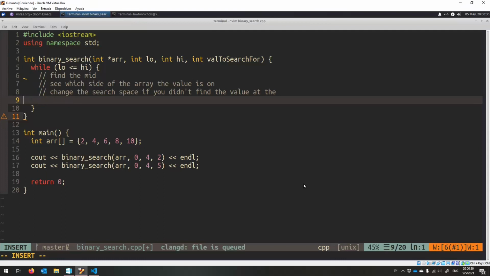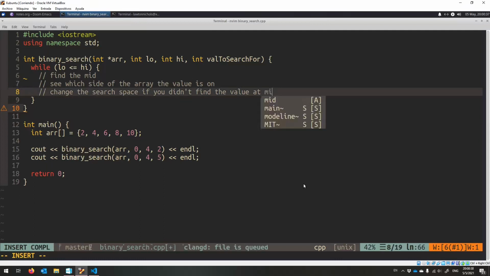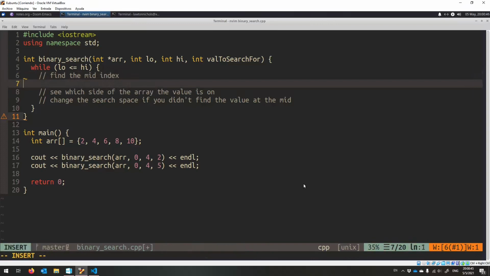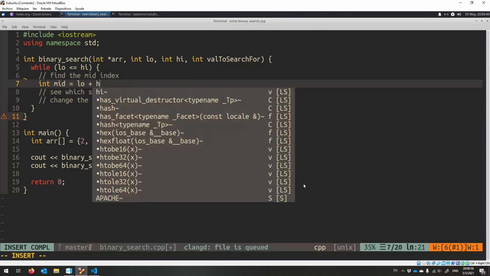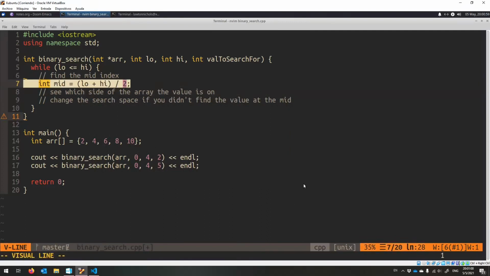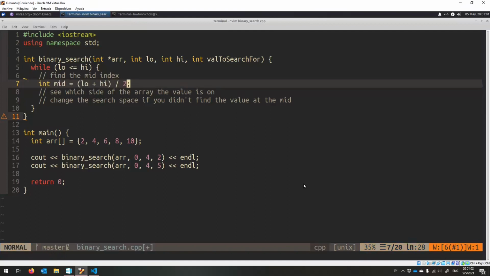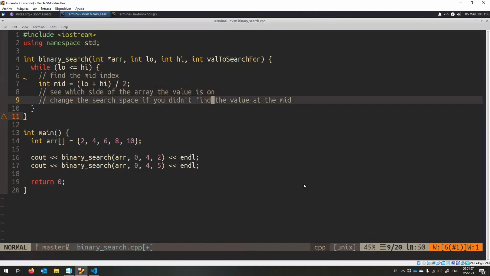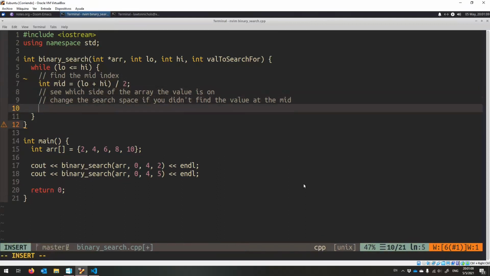So if you got really lucky, you might have found the value at the middle. Okay? So the mid index, that is low plus high divided by 2. Integer division, that's fine. It's not a big deal. Somewhere in the middle, one of the two, if it's even, int mid. That's the index of the mid. And then we want to figure out, was that anything close to what we were looking for?